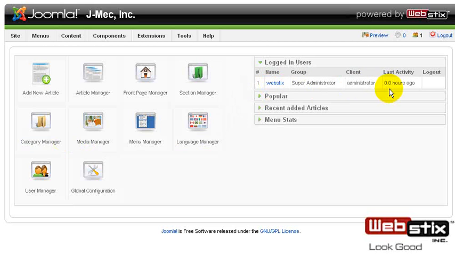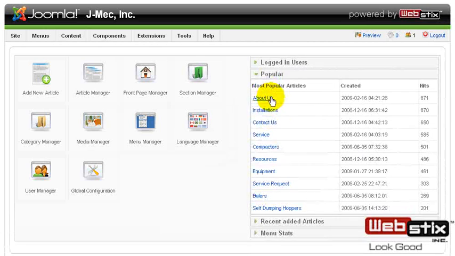Over here it shows you who's logged in. It's probably only going to be you, but if you've got multiple users, you might see them. Or if people have to register to use your website, or it may be invisible to them, like a shopping cart, you might see those users here. This tab tells you what pages are most popular.